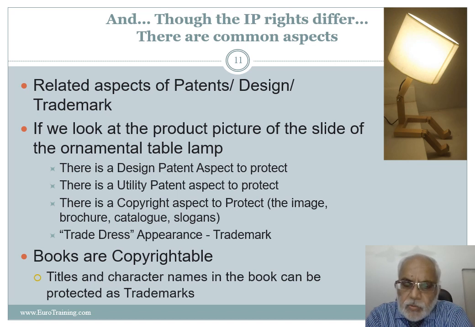then if you are intending to take out a series of books, or a series of novels, where you want to keep Funny Joe as your own character, then you have to go for a trademark for Funny Joe, and try to capitalize on the Funny Joe trademark in other ways. So yes, your book is copyrightable, but characters in the books could also be protected by trademark. So again, with the same product you can have more than one intellectual property opportunity.